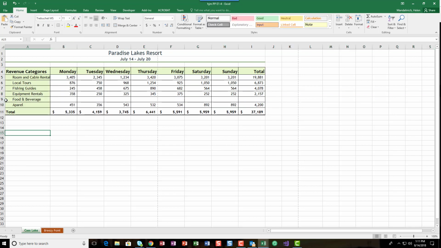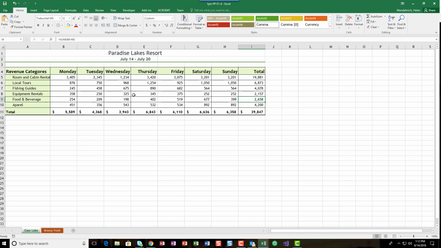So now my 9 is going to pop up with my food and beverage, and I'm going to put in the values, and I want to go across the row, so that's when I'm going to use my tab key. So 254 tab, 209 tab, 198 tab, 402 tab, 519 tab, 677 tab, 399 tab, and then I accidentally deleted the formula, so I put that back in. So 254, 209, 198, 402, 519, 677, 399. Okay, verified that my numbers are correct.